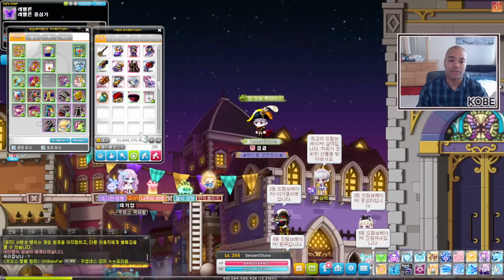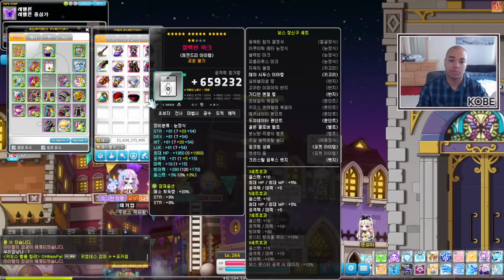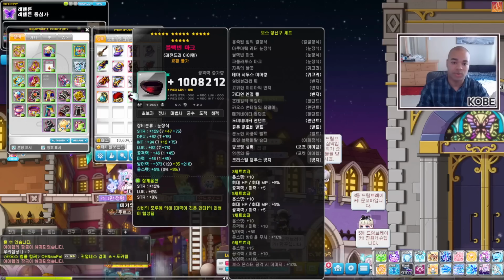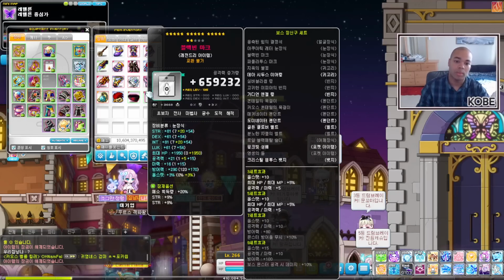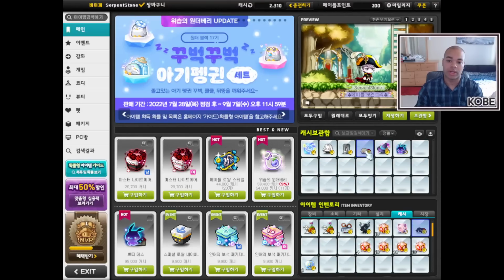It will look kind of bad though, because I won't be able to tell much of a difference without having to hover over the items to see which is my Mesos eye accessory and which is my damage eye accessory. But honestly, I don't really care. I have my pets in here from doing Dark Knight dailies anyway.